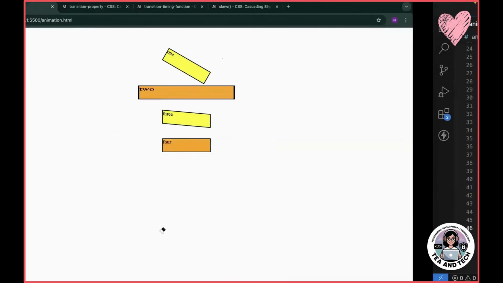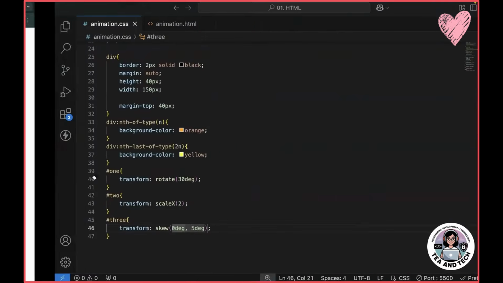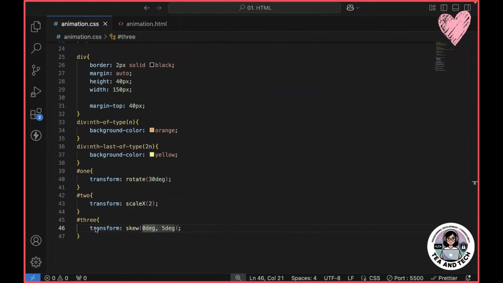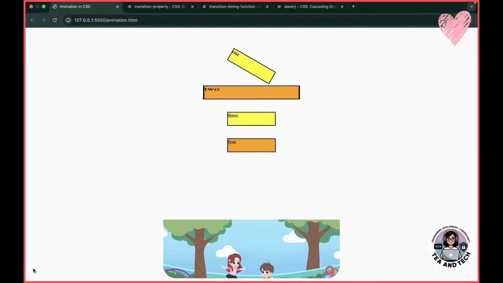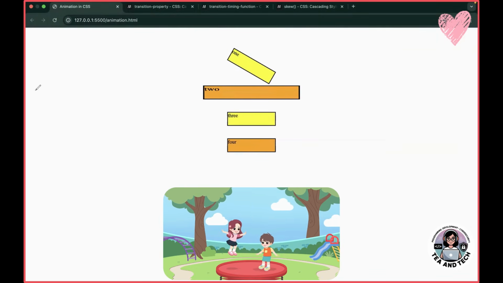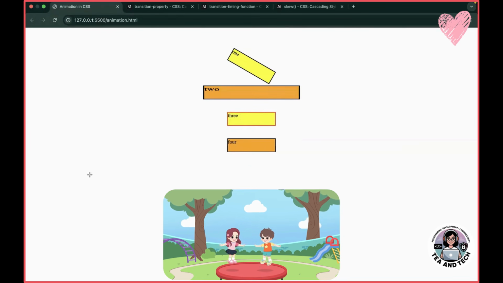I'll make its original position and see how it is changed. Now I will give 0, 0 here, 0 degrees. Okay, now this is my original box. So I'll draw a box here, just right here. This is my original box.